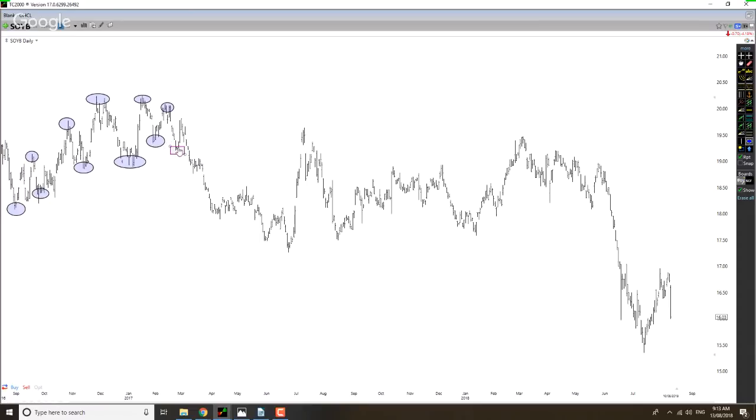So then look what happened. And then it created what? Then it came down through here and created the very first lower low. Very first. So the buyers are no longer raising their prices. So who's in control right now? Well, maybe the sellers are going to come in control, but what do we need now for a downward trend? We need a lower high and also a breaking of the low.